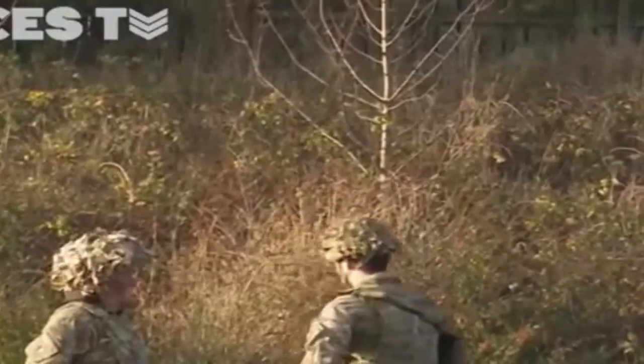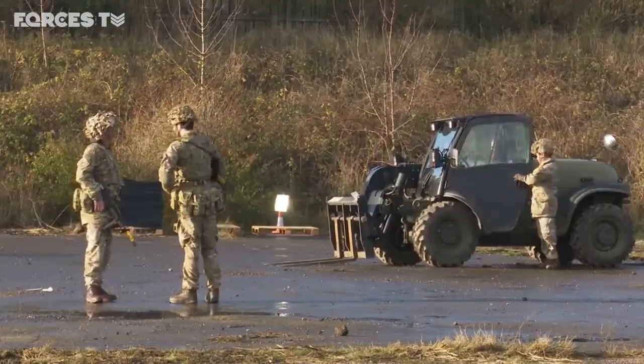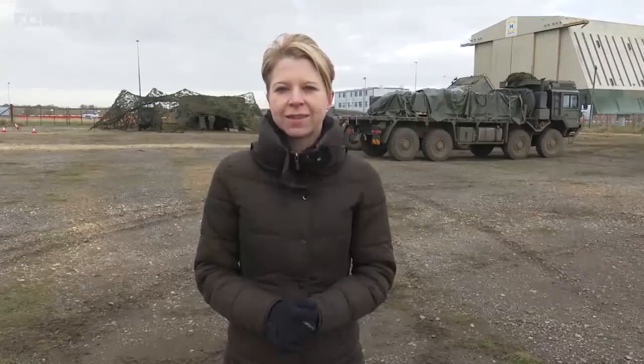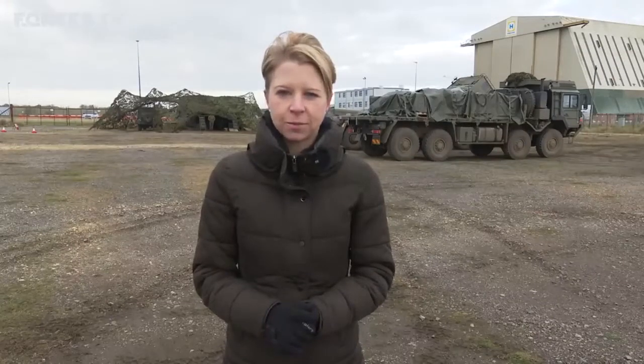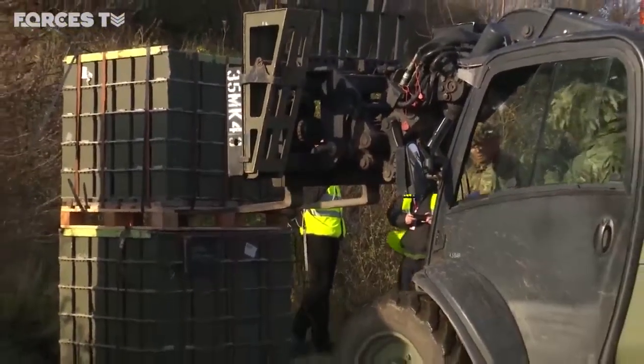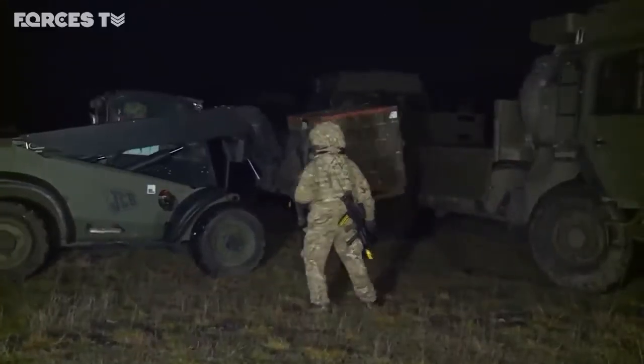Instead of online, the orders are radioed in. When the fighting troops need anything at all, whether it's a part for a tank or more food supplies, they put a call in here and it's their job to get it to the front line. When the order's received, the General Support Squadron load it up and drive it out. They then transfer it to the Close Support Squadron under cover of darkness, who deliver it to the front line. The receiving troops are known as the customer.